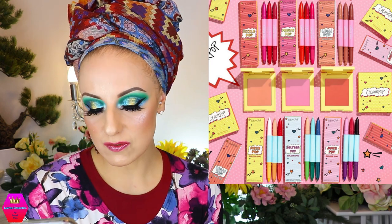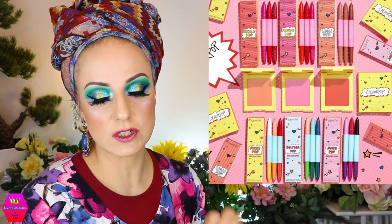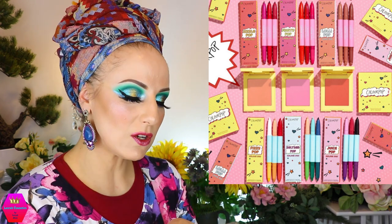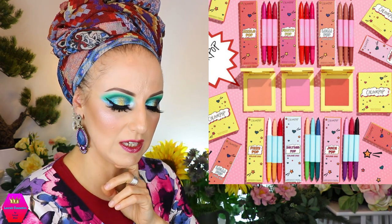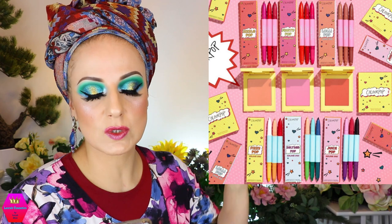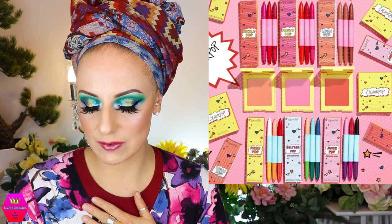There's also another Colourpop release I overlooked — the Pop Art Collection. You do have cream gel liners and color stick duos for $18, and then also lippy sticks, lippy pencils, and blushes. This is a different collection from the Pretty in Pink one, so they're just coming out with a lot. If that's something you want to check out, feel free to do so.